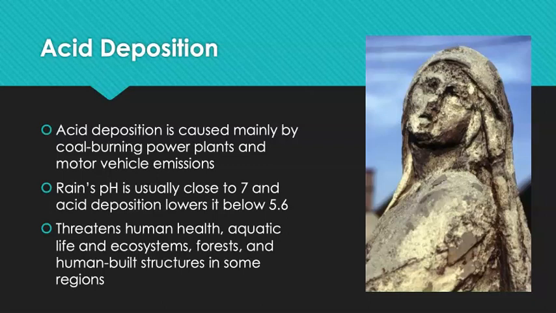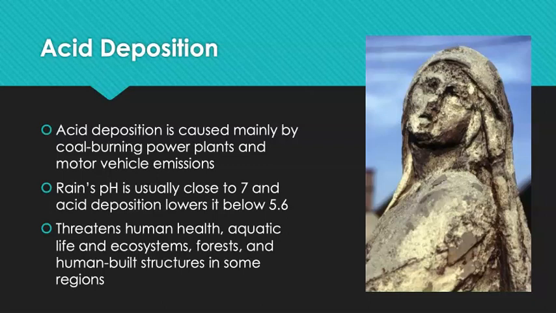Rain's pH is usually going to be pretty close to neutral, so close to a pH of 7. We have acid rain considered acidic when it is going to be lower than around a pH of 5.6. So at that point, you're talking about between 10 and 20 times more acidic than you would normally have in typical rain. Threatening human health and aquatic ecosystems is one of the big side effects of having acid rain occur, especially in high concentrations. You can have irritation of your eyes, irritation of your lungs or skin due to high enough concentrations of acid rain.